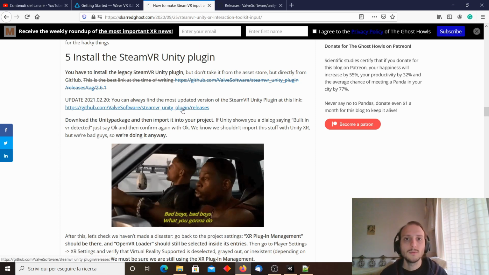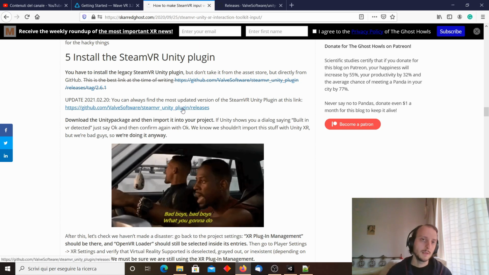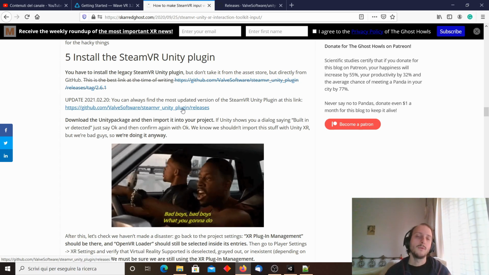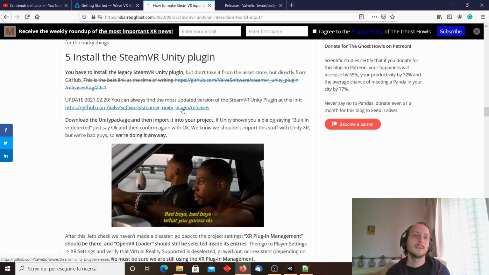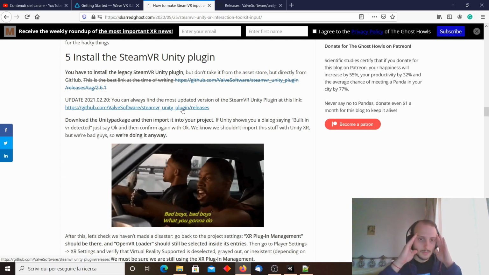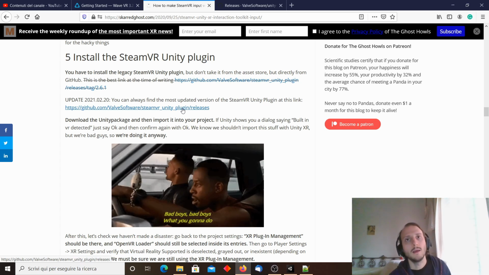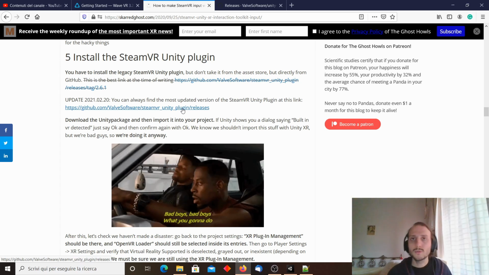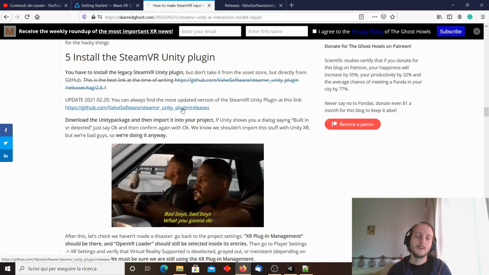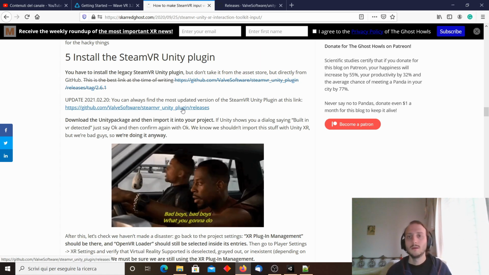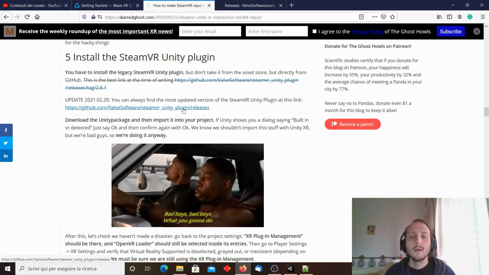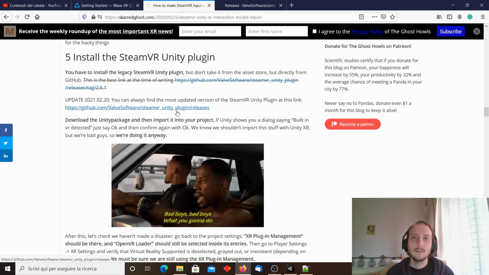We now have to download the SteamVR Unity plugin, and this will be necessary for our hack of reading input from our SteamVR devices, because the plugin we just installed works only to let you move your head, basically acting as a viewer. You can also move the controllers, but you can't interact with anything. This is the big issue of the interaction between SteamVR and Unity with the toolkit that I described before.